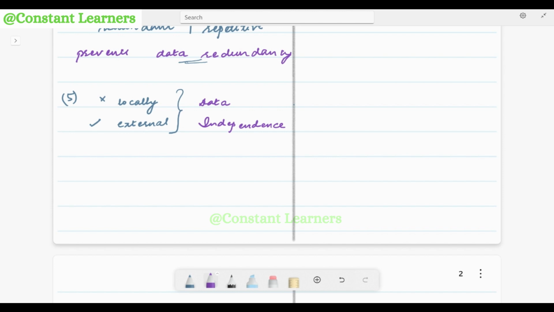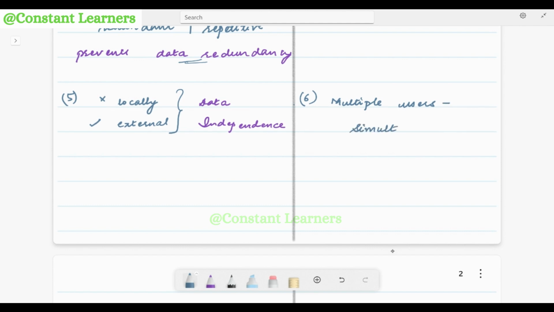This again helps us to get to our next characteristic. Now, we've seen that the database is not locally present. The data is not present around us. It is present in an external location. Thus, this allows multiple users to access the data inside the database simultaneously.